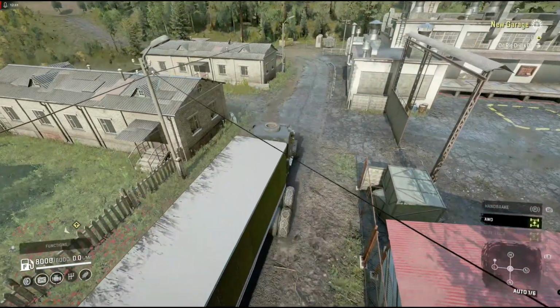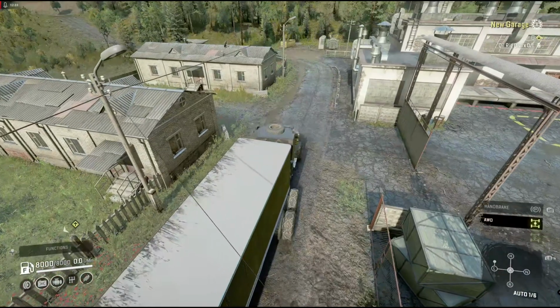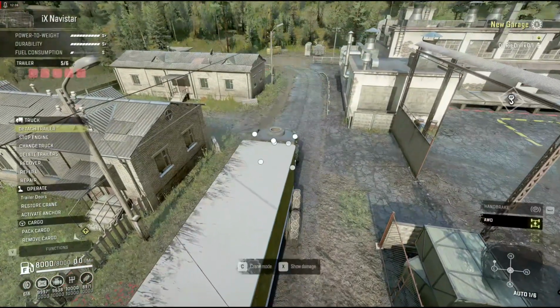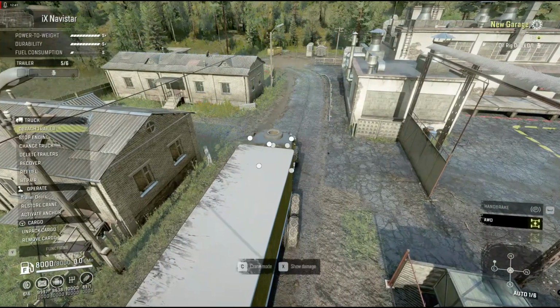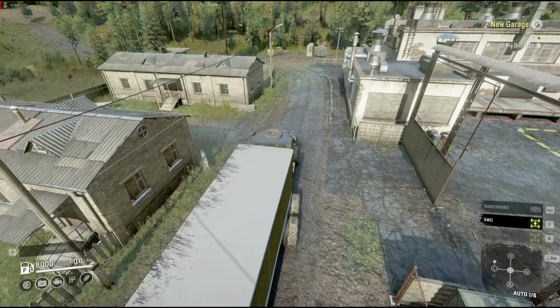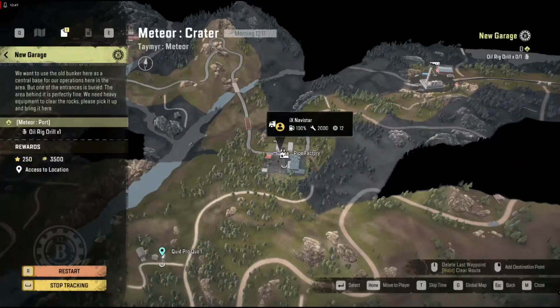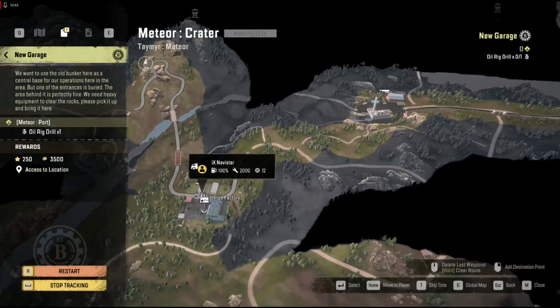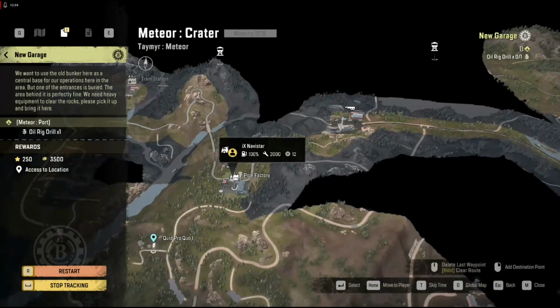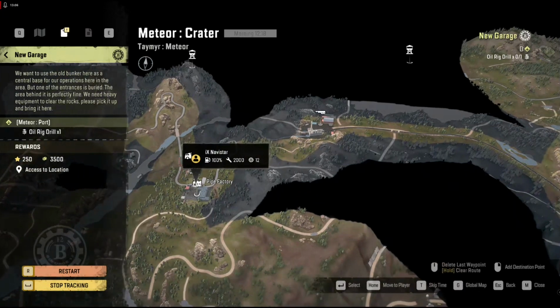Now let's see if we can pack cargo. Yep. Now, that's the bridge I bypassed. That watchtower's on that side. I'm not going to care about that. I don't care. Don't care. Don't care. I'm on the road.